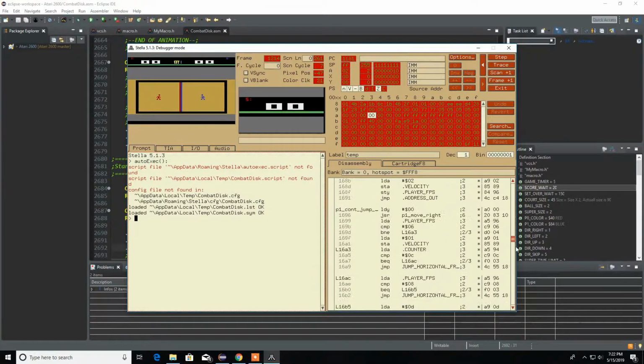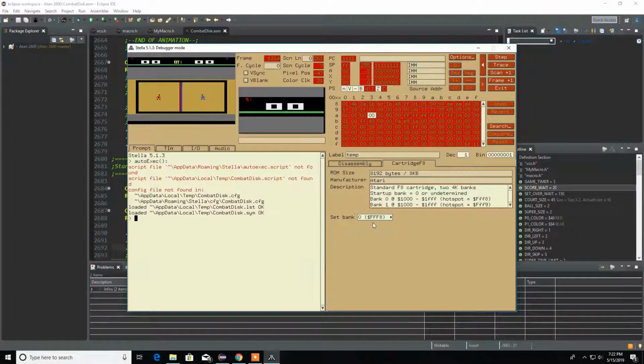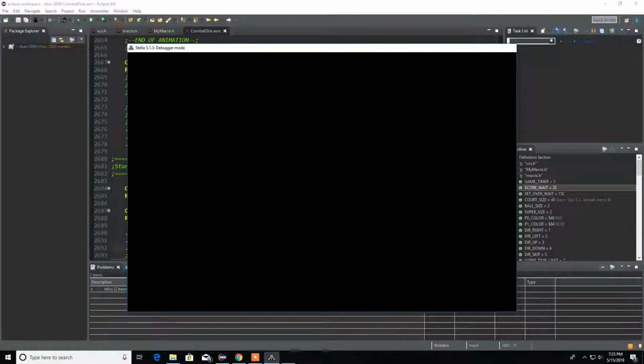But if you look at the code right over here, you notice it's still this F. So it still has 14 values, but it's on the first bank. And if you notice over here, if you go in the cartridge, since we have double the bytes, Atari says 2 4K banks. So here it is. You have a bank over here 0, and I have a bank 1. So F8 is bank 0, and F9 is bank 1. So this is code 0 where our code is, and I'm gonna switch to bank 1 now.